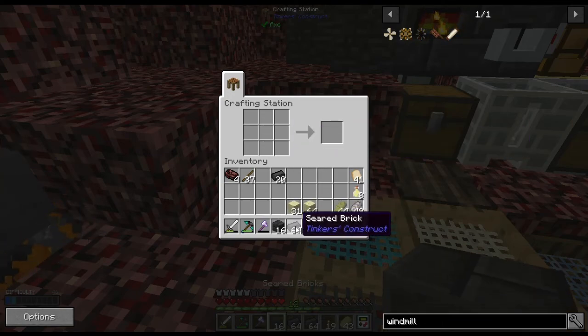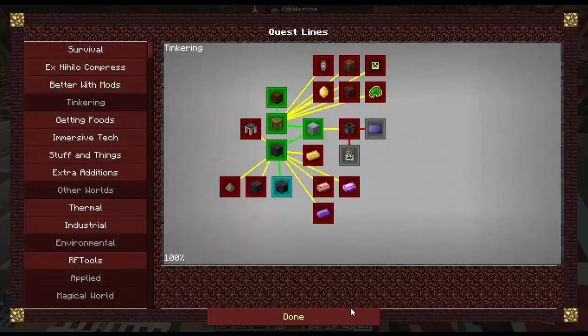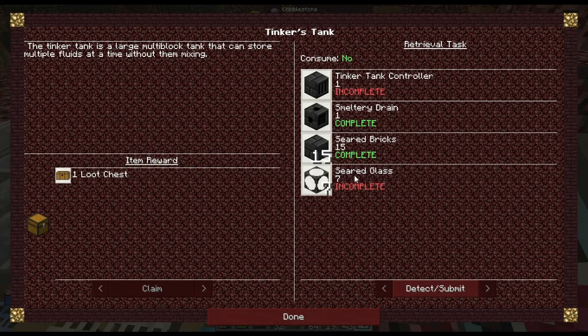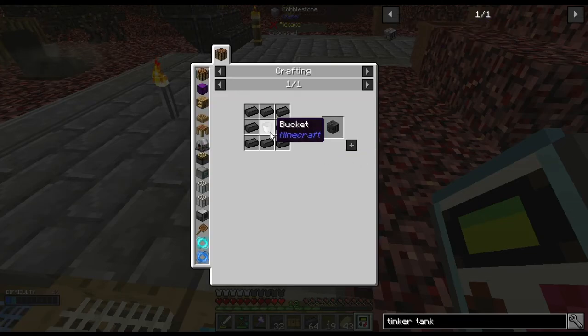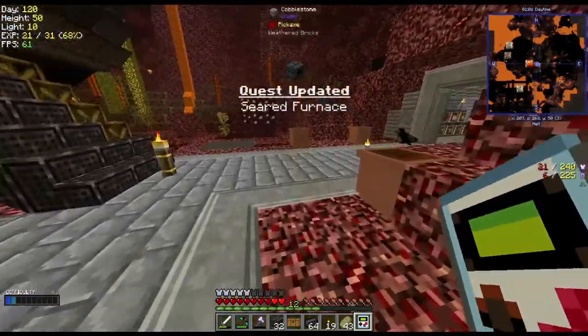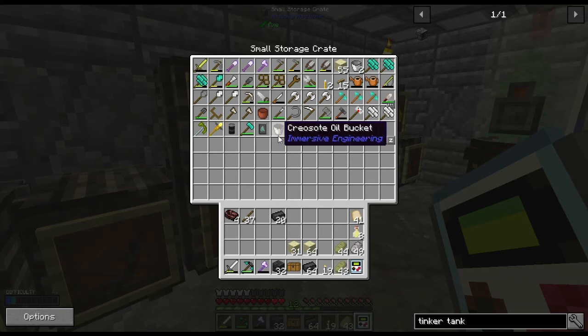So, there's 16 of those. That gives me 32. That bumps up two of the achievements here, so that one gets that one done. Okay, cool. So we can claim that loot chest. And then this one, I now need to make some seared glass and a Tinker Tank controller. The Tinker Tank controller is made with a bucket and some seared brick. Ooh, I don't know if I want to waste a bucket on this, but I guess I can always make another one. It just makes me sad to give up a bucket.